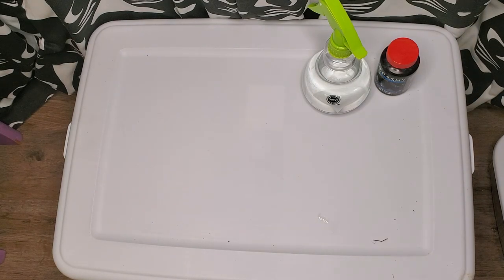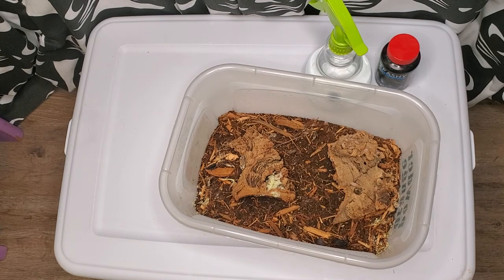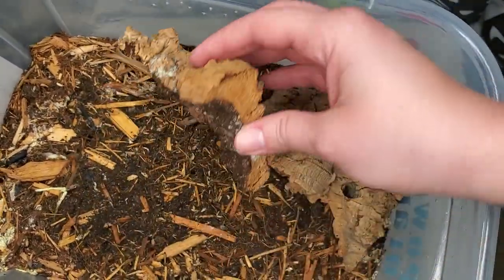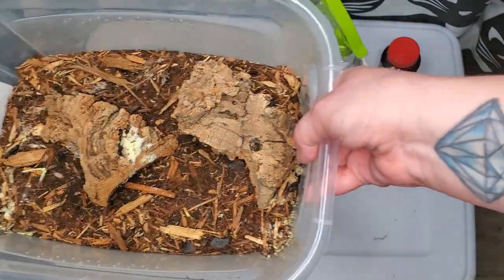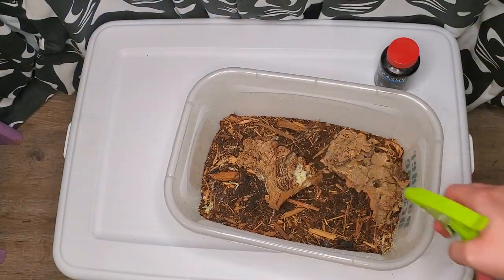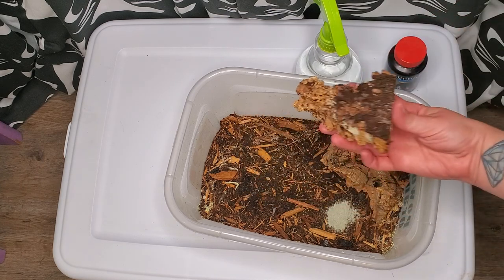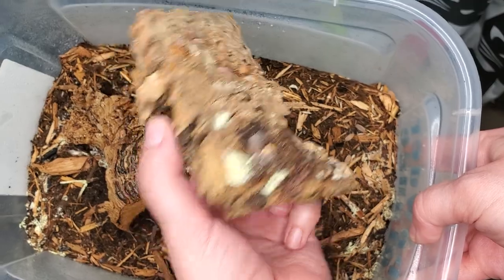The last of my isopod collection are going to be my powder orange. Get ready because these guys are usually wild. There's a ton of them. There actually looks to be a little bit of fungus growing in here, so what I'm going to do is spray it down and feed them. Tomorrow — it's actually really late tonight — I'm going to have to change all that out, probably bake that corkwood that's in there. I think this one just got a little too damp, but it doesn't seem to be hurting them any. That was a lot of food, but I promise these guys will eat it. I definitely have more of these than any of the others, as you can see by how many are just out and about, and there's always a million babies in here.